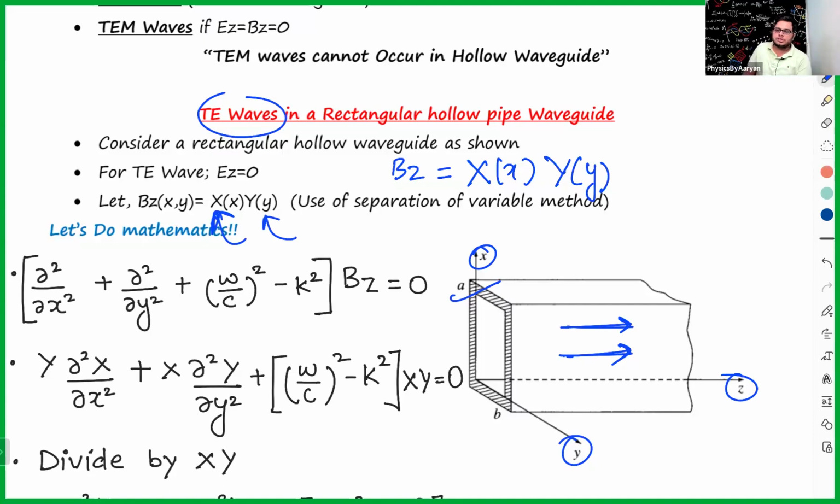Bz is not a function of z. All of that comes through the Maxwell equations. If Bz is a function of z, it means as the wave is going further, the wave itself is changing. Your wave is moving along z. So if the wave is going further, the wave is changing. That cannot happen. If the wave goes along y, then the wave can change. So it is not a function of z. Bz is a function of x and y.